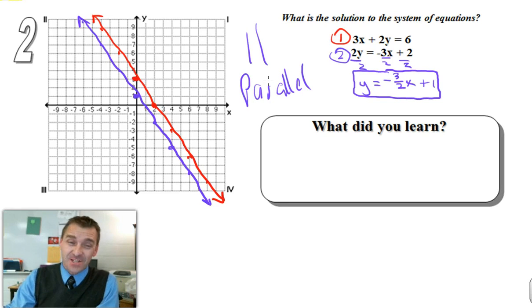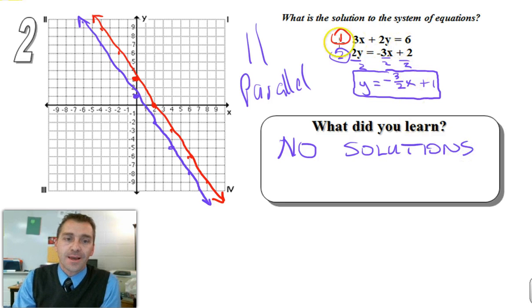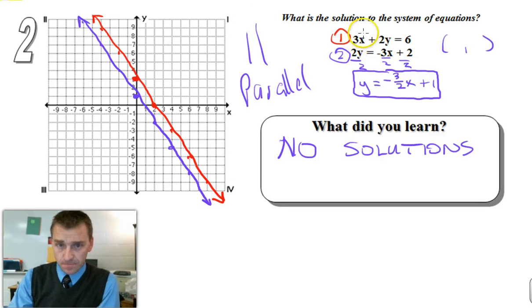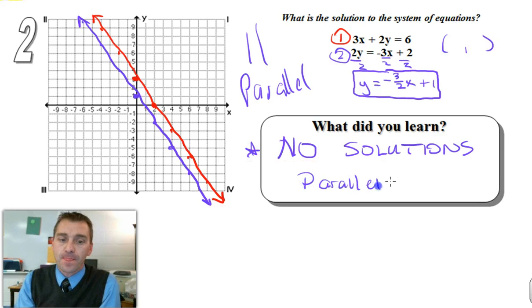Well, guess what? It is completely possible, as you see in this example, where there are no such ordered pairs that exist that you can plug into this x and y and make it work, and also this one. It doesn't work. You can find infinitely many that work in just this first equation, likewise in the second equation, but you won't find any ordered pair that works in both. And that means no solutions. There are no solutions at all to this particular system of equations. Also notice visually, they don't intersect. So it is possible to have no solutions, and that's whenever you have parallel lines.